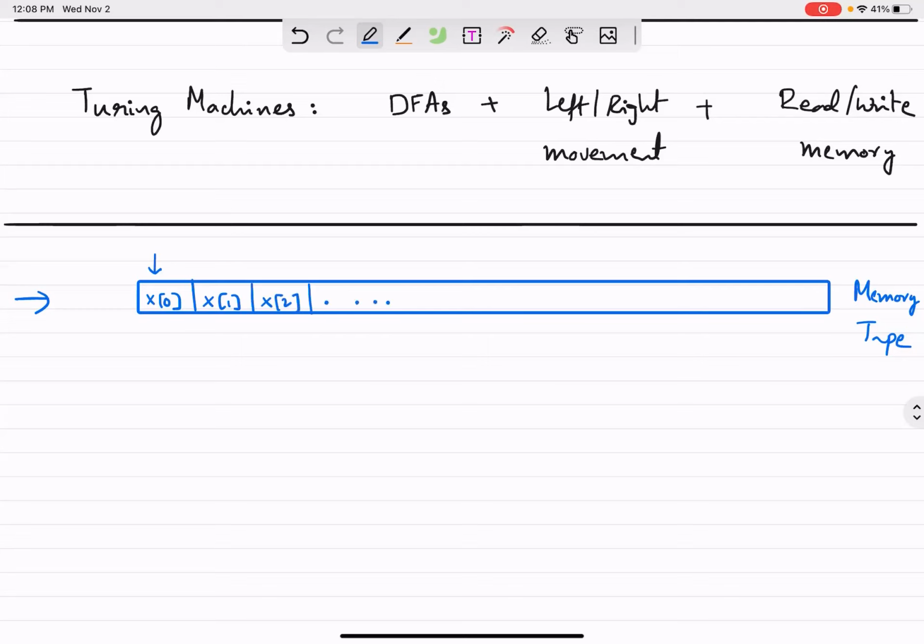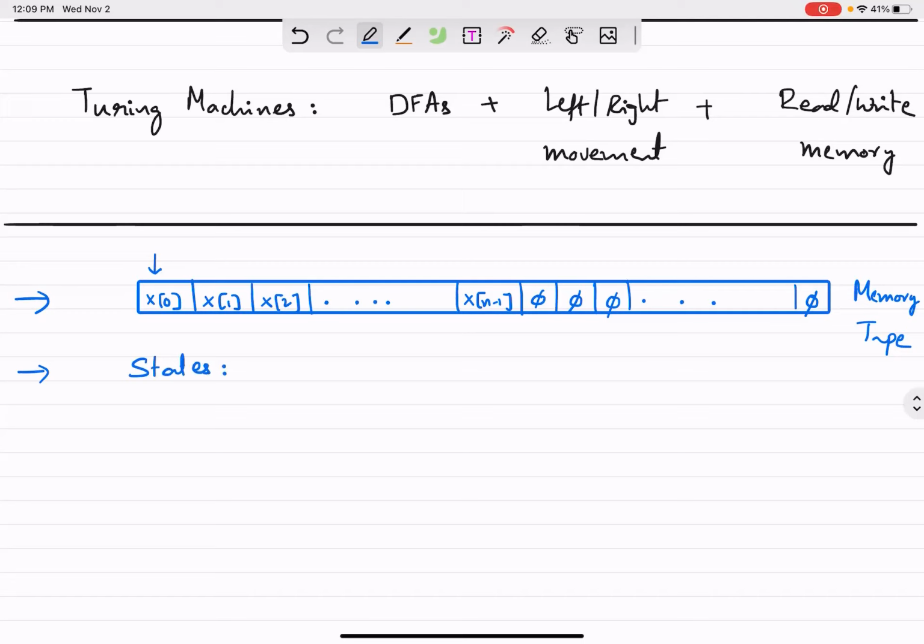So you can keep that mental picture in mind. Okay, so you have the input that has been loaded into the beginning of the tape. And then, there's a cell for each position. Like, there's something that you can store in each of these positions. And then after that, it's all empty. With this empty symbol just denotes that nothing is written there. Okay. And there's also this notion of states.